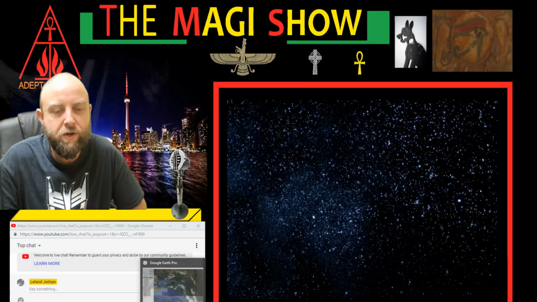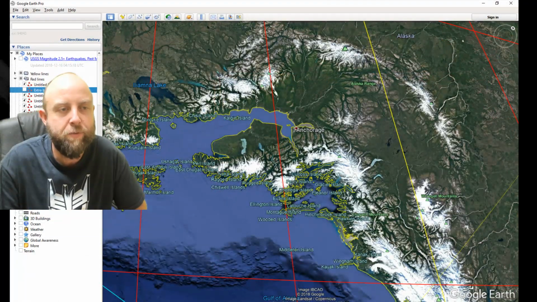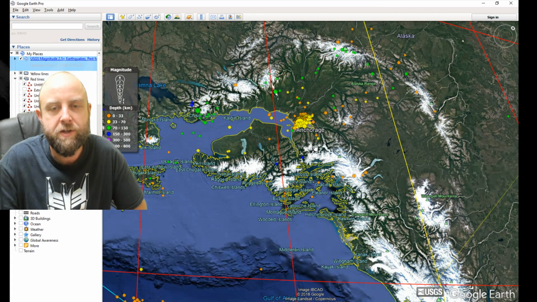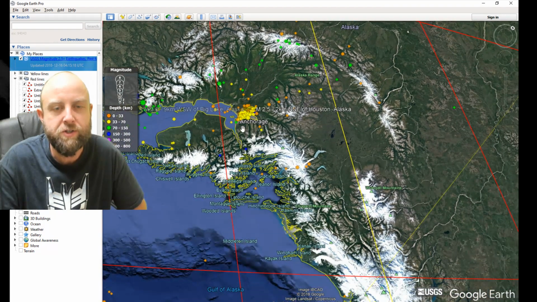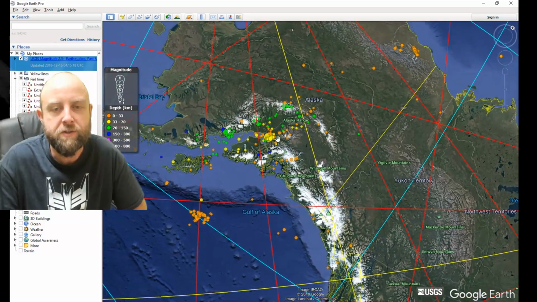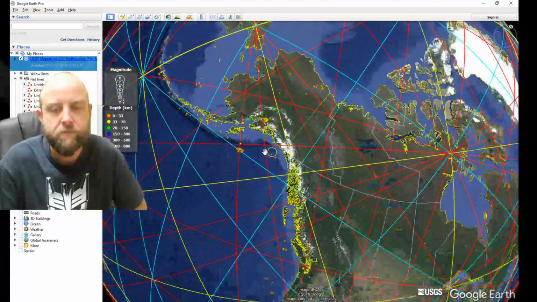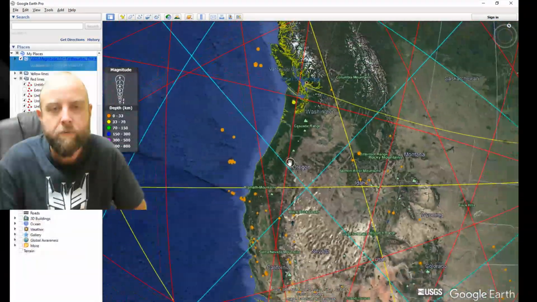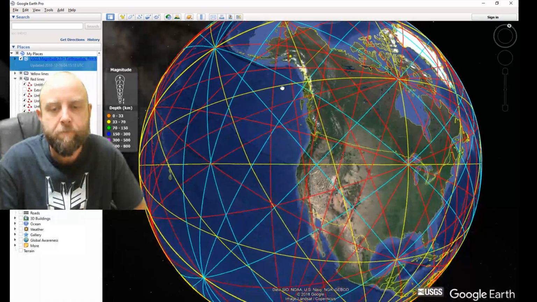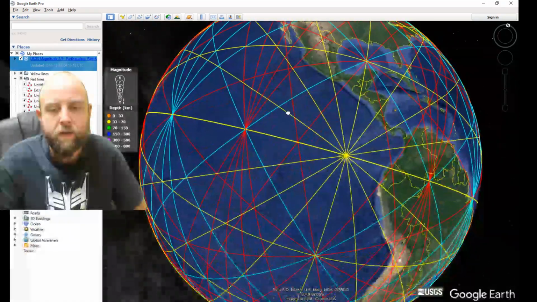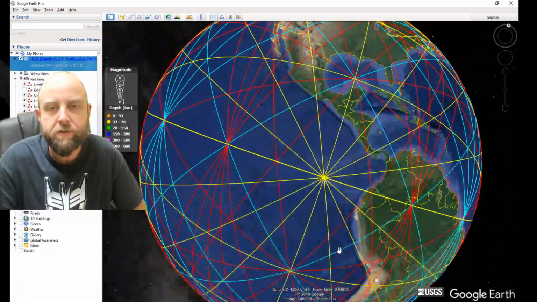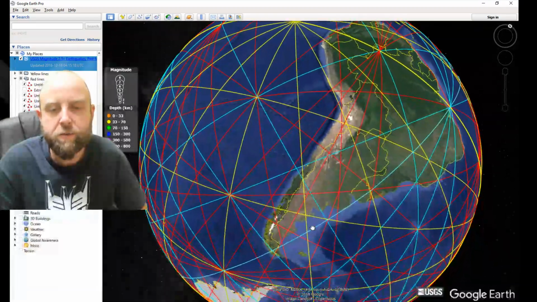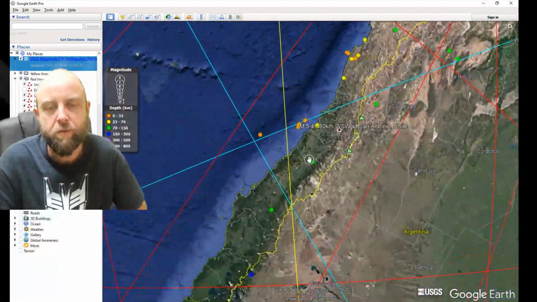What I did is I booted up Google Earth, and then I just uploaded a separate file for another overlay that you can still get about earthquakes. So there it is there. So now you guys can see where the Anchorage, Alaska earthquake was and how it's on this ley line center. Now this other ley line that goes near the earthquake, where is it? Yeah, that one there. It happens to go down to, oh there it is. Yeah, this yellow line. It goes down to where that other seismic anomaly was. The one that echoed around the planet.